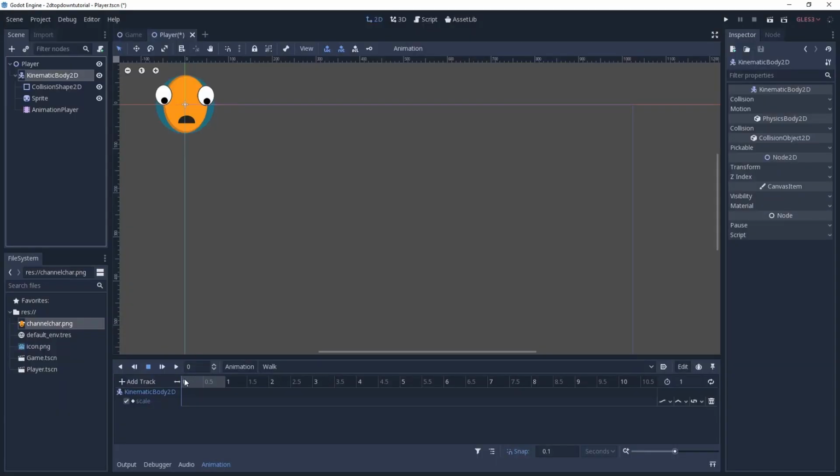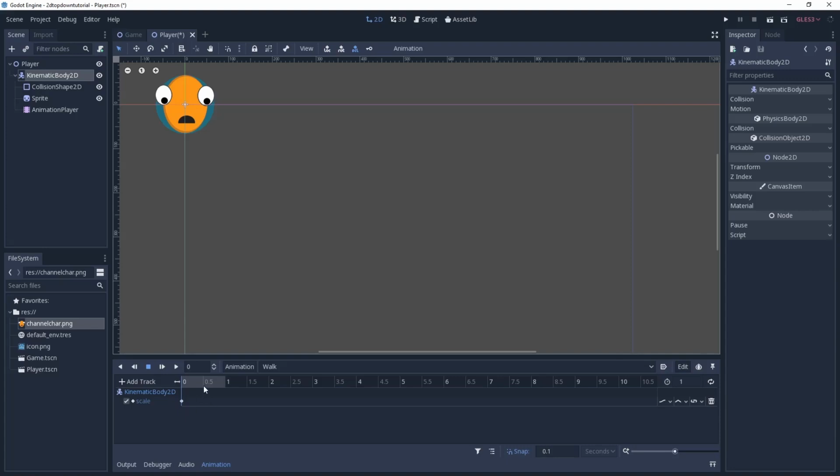Now you'll see we've got a few frames here, so we're going to make this a very short animation. So this is the start frame, this is the middle frame, and then finally the last frame. So to start off with, I'm just going to create a key for that frame, and what I need to do here is we just want to work with scale. So I'm going to disable this, and so this is location and rotation, and then this is scale, and then I'm going to hit the key icon over here to create a keyframe.